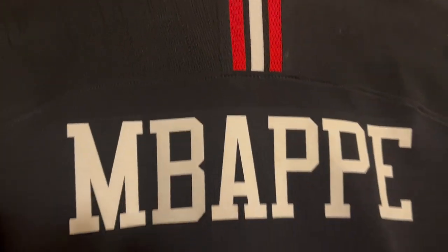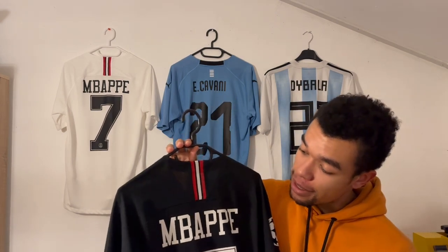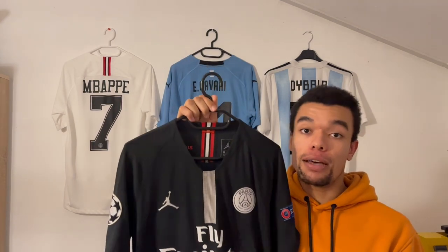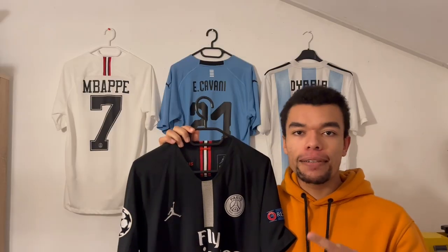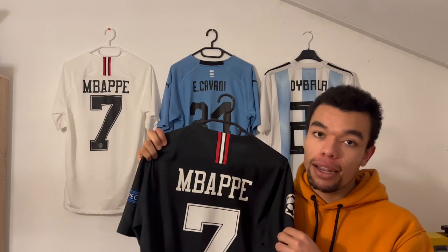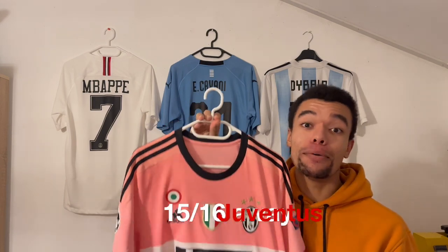On the back, probably the best part of the shirt, I got Mbappe — I'm a big fan of Mbappe and I've got quite a few of his shirts. The nameset is absolutely beautiful; it looks so bold and eye-catching on this all-black shirt, and you can clearly see the influence of basketball shirts. I got the Vaporknit version, which is the player version, so the logos are all heat-pressed onto the shirt. It's even still got the tags on it. The shirt is very clean — it uses basic colors, but that's what makes it look fancy.